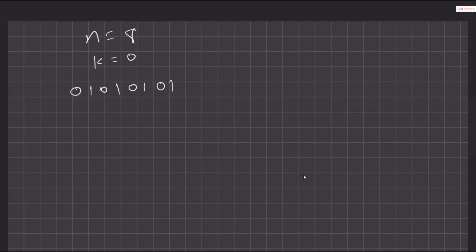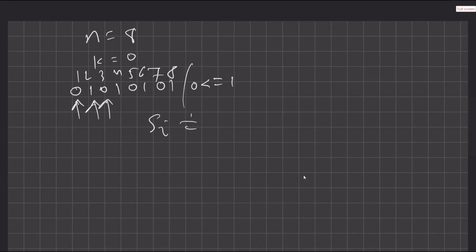Length is 8, number of zeros and number of ones are equal. So the difference is 0, which is lesser than or equal to 1. And we don't have any adjacent pair. You can choose any index, meaning 1, 2, 3, 4, 5, 6, 7, 8, 9. Any index you can choose, si is not equal to si plus 1, which is good for k is equal to 0.